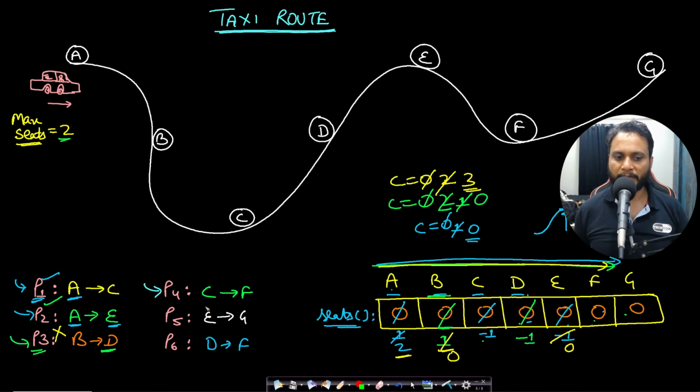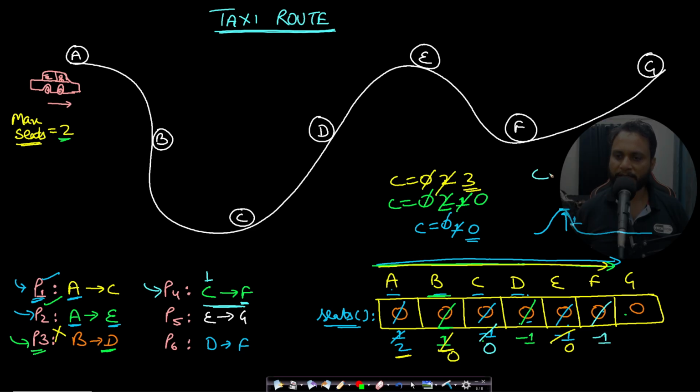Similarly, now P4 will be coming, and then he will come in at C, so we will assign him the seat. It becomes 0, and he will come out at F, so this becomes -1. Now again check the assignment, make the counter 0, go from left to right and find the cumulative sum. And if at any given point of time max seats are greater than 2, that means it cannot be assigned. So see, the initial value is 2, 2 is added, then 0, 0 is added, then 0, 0 is added, then -1, so this becomes 1, then a 0, again 0 is added, -1, so it will become 0. So we did not exceed the value 2 at any point, that means P4 will get the seat assignment.